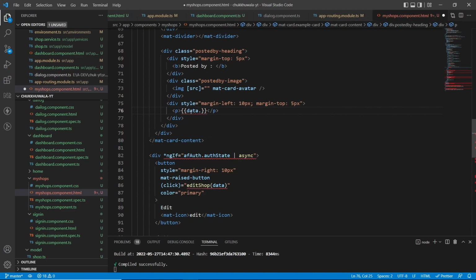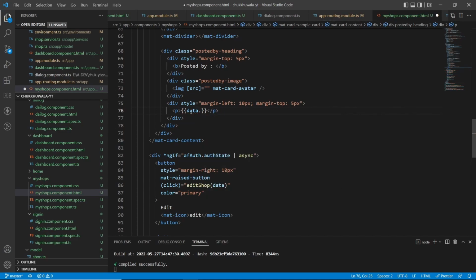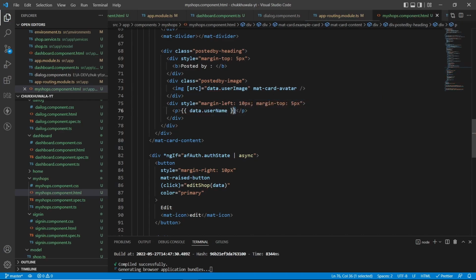You can put variables in HTML. I'll say data.shop, not shop, it will be username, and in src it will be data.user image. Hit save.